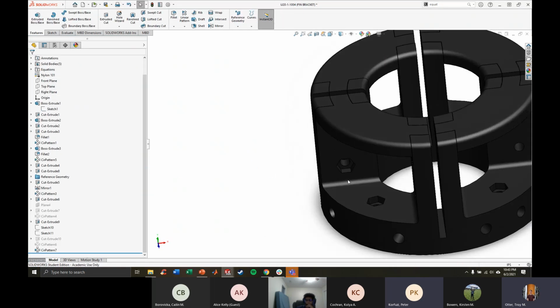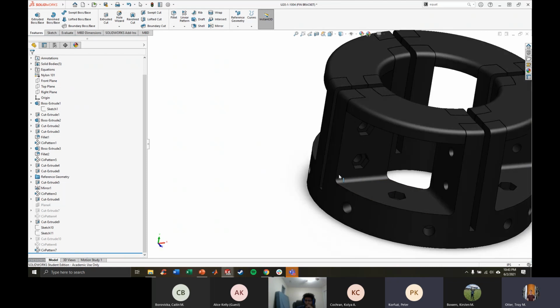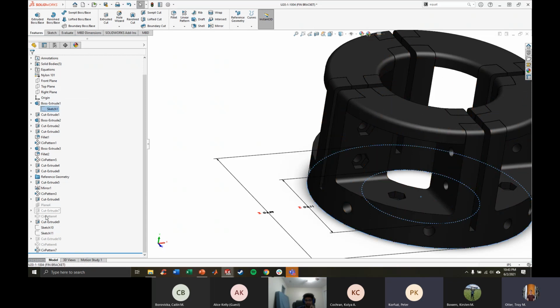I hit exit sketch. You can see this part has design intent on it because that's a reasonable edit that you might want to make to it. And I can make that edit changing the very first thing that I ever did with this part, and that change propagates through the entire part without causing any errors. Okay. So that's what you want to be shooting for. You don't go in to make changes to a part and add another dimension, because if you're adding dimensions, then your part wasn't dimensioned well enough in the first place, is the whole thing.